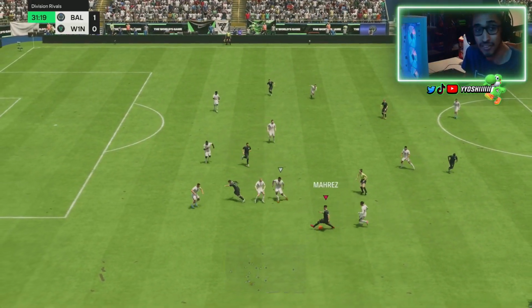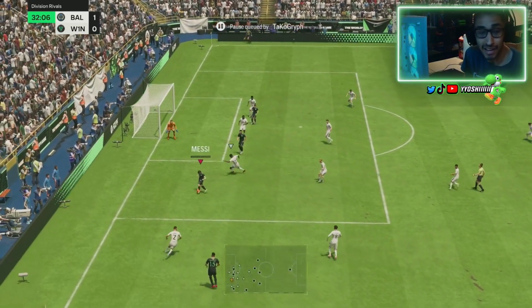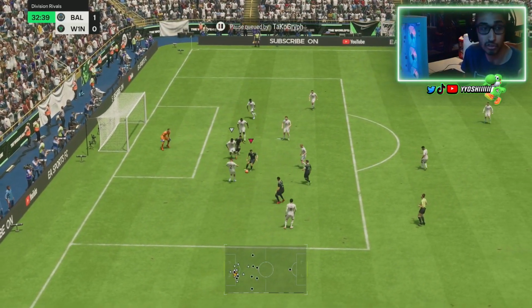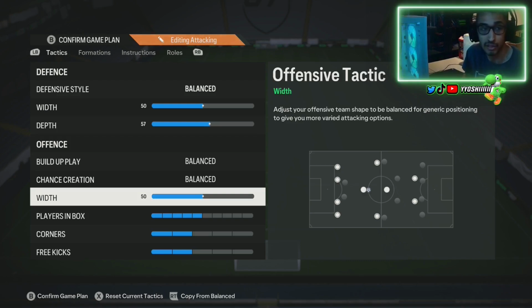If it really bothers you, because I'll talk about this later and show you guys some examples, the wingers cutting in bothers you, then honestly playing just 4-4-2 and using the exact same tactics I'm going to show you is maybe better for you. For me, again, I don't mind them coming in centrally at times because it keeps things different, but 50 width is what I use.